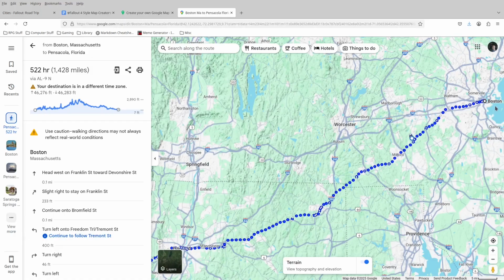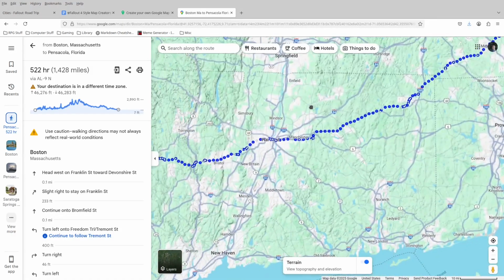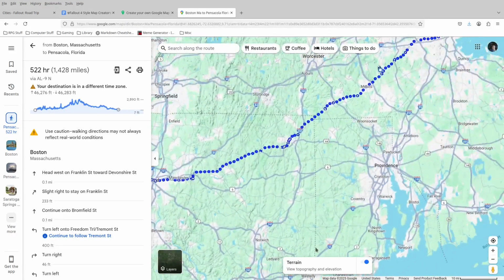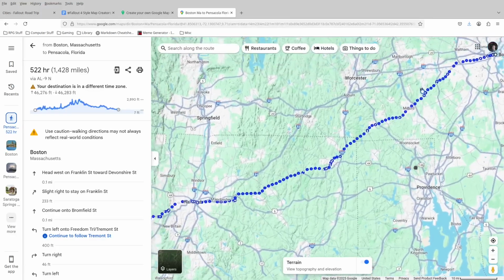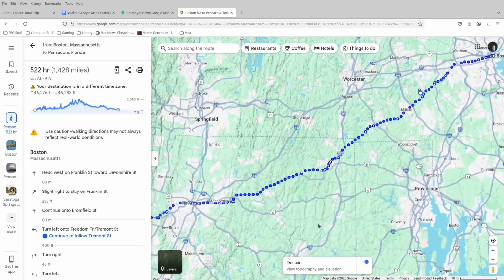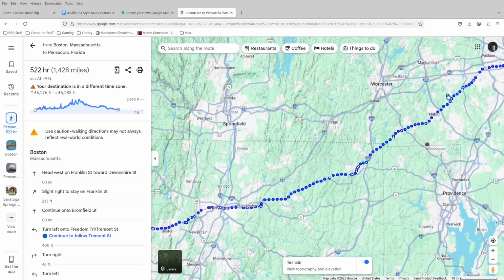If we assume that, broadly speaking, the caravan's going to go from Boston to Worcester to Springfield, then down to Hartford and New Haven, and then maybe back. I don't know that there's enough places. Maybe on the backswing, they come back through Providence. If we assume that they do this orbit, and that's kind of their regular trade route, that's not a bad bunch of cities to hit. And it's kind of where our characters want to go. They'd be more a little bit out of their way, right?